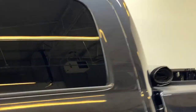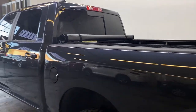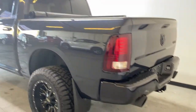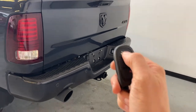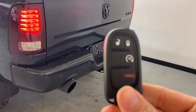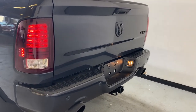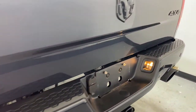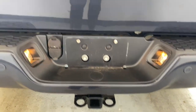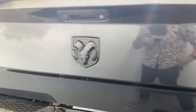The Hemi and RAM 1500 badging is all blacked out, and there's 7% window tint that looks really good. There's a soft tonneau cover on the back. Working your way to the rear, you can see the nice color of this RAM, the black exhaust tips, and the aftermarket exhaust. Using the remote starter, you can hear the nice crack of the deep-sounding exhaust. The truck also has a tow/trailer brake setup, and the bed is in really good condition — clean and scratch-free.